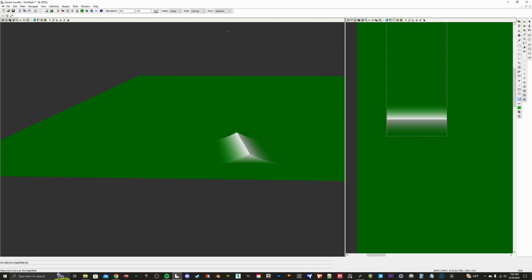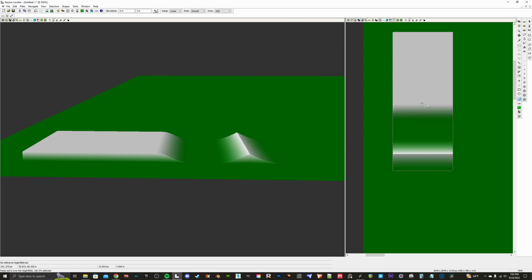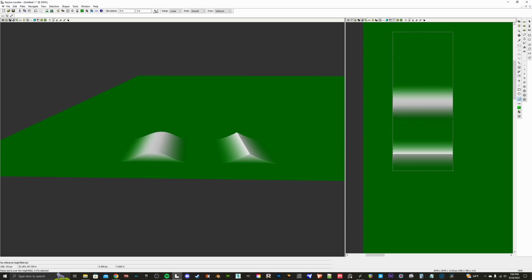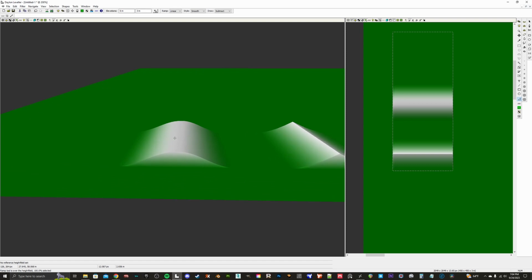Now for landings, we will choose the smooth style, and we will add. Again, click, shift, and then just subtract. And we've got a landing.